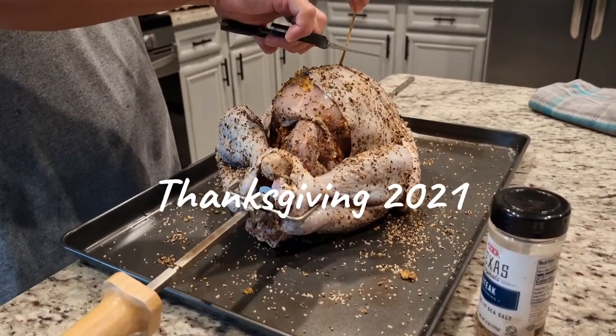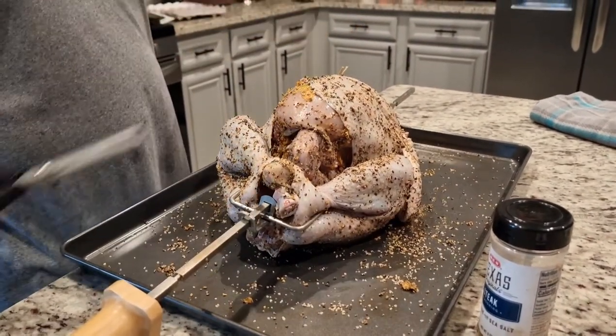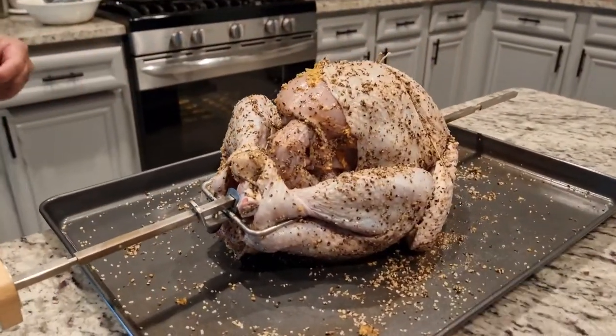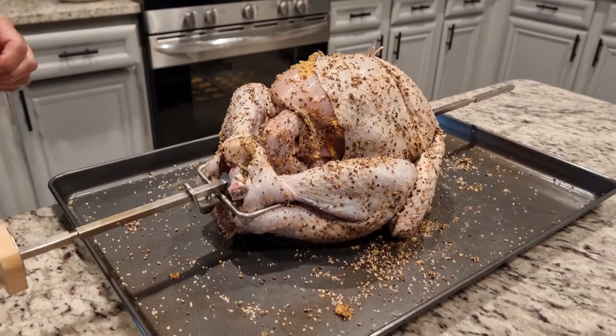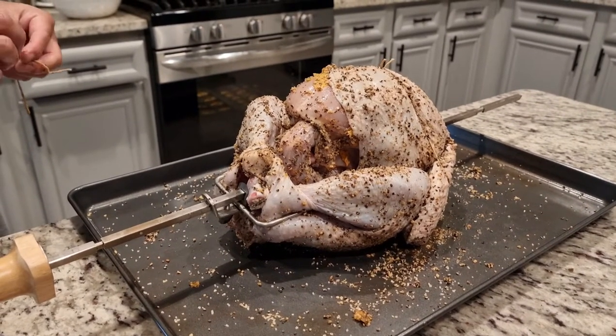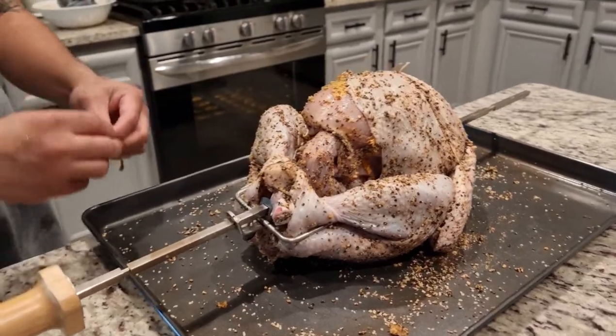So, this is after the brine process. Yes. Now it's getting ready to be grilled. Are you gonna grill it? Yeah. Wow, it looks.